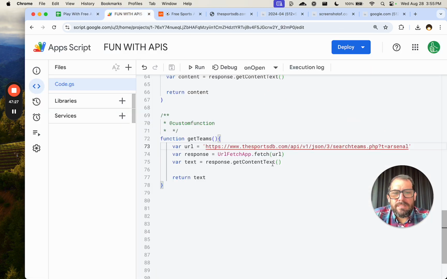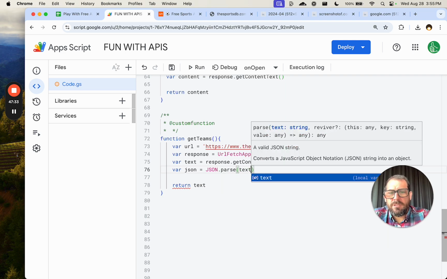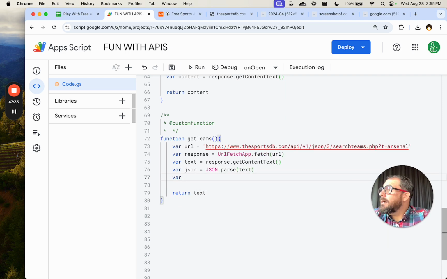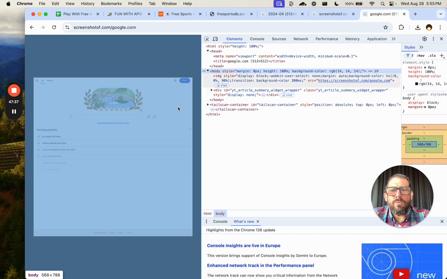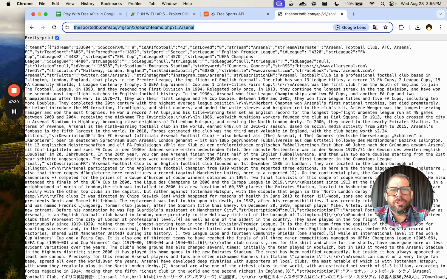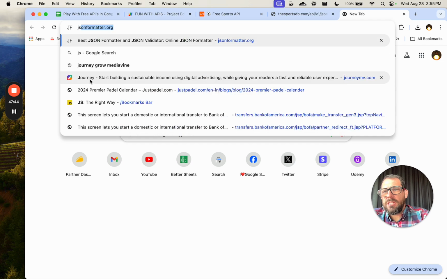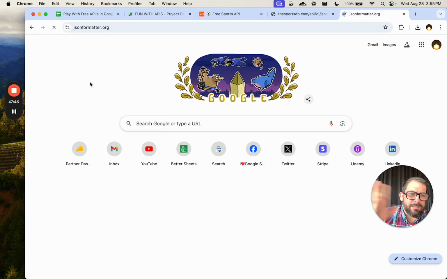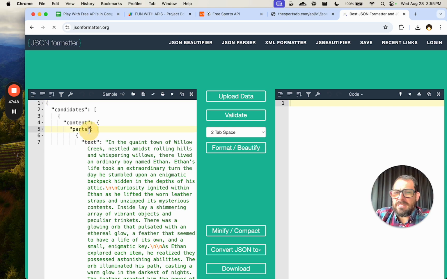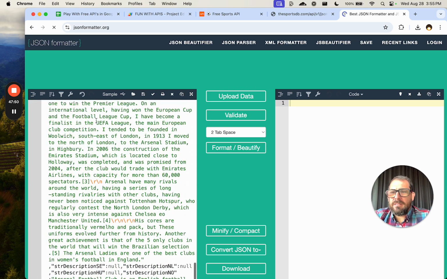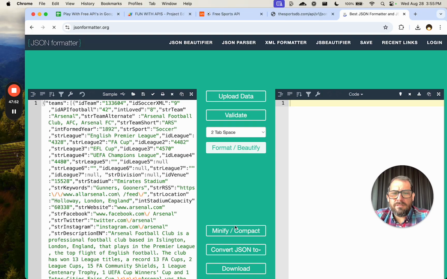So maybe we need to parse this, like variable JSON equals JSON parse. Well, we can. Here's another trick I know of. This isn't very good, but we can use a JSON beautifier or formatter that you can Google. They'll all be the same. Paste it in here.